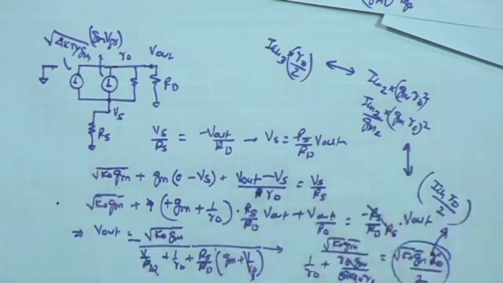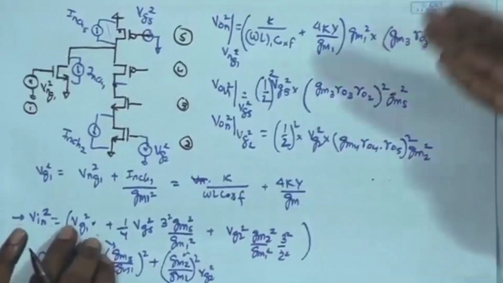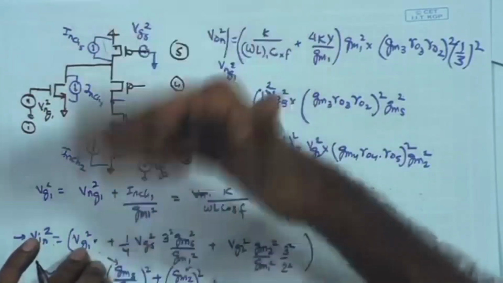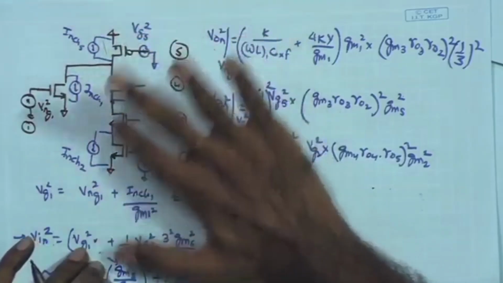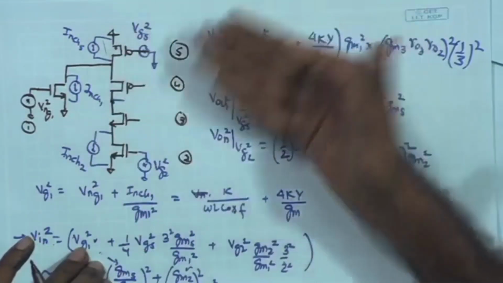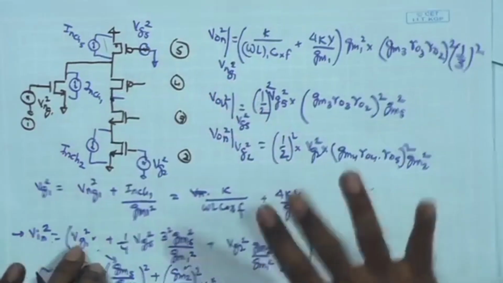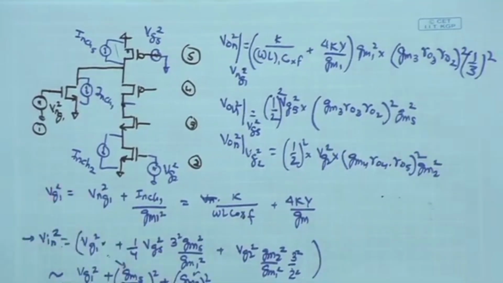Therefore, as compared to the noise contribution of the, I can call them common source devices, because their sources are grounded and their noises are contributed in the form of a common source amplification. As compared to those devices, the cascode devices' noise is lower by 1 upon Gm Rho factor, and therefore I can ignore them. So this is the analysis just to conclude this result.